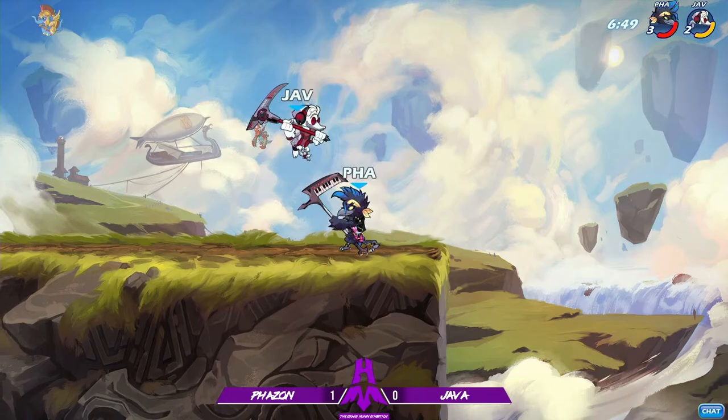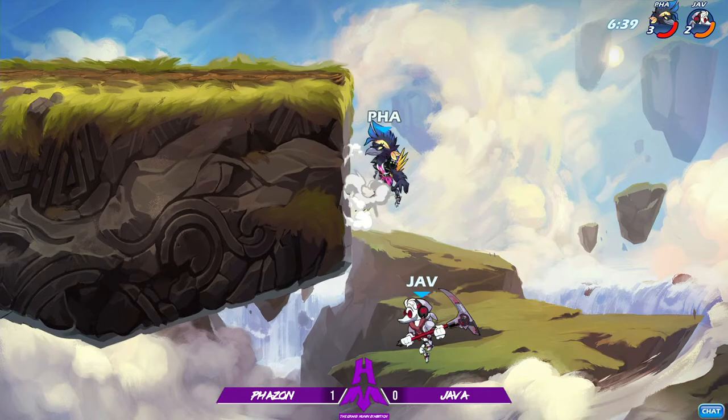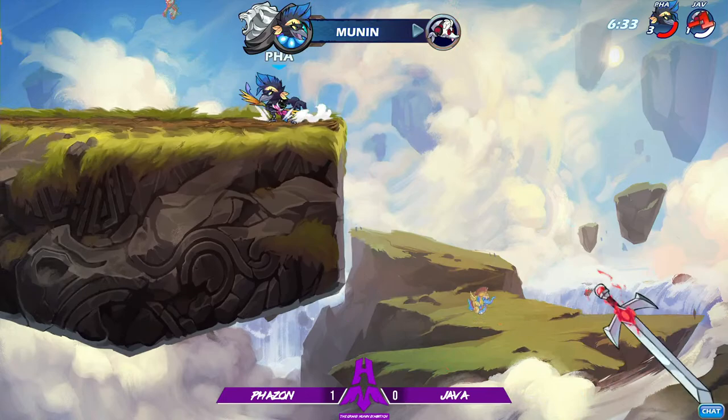Nice. Ooh, Java really wants his KO. Throwing out that neutral sig, thinking that Faison was gonna jump into it. Faison a neutral sig of his own. No KOs left. Oh, no. Ooh. Oh, nice. The side sig of the follow up. What a follow up, right?